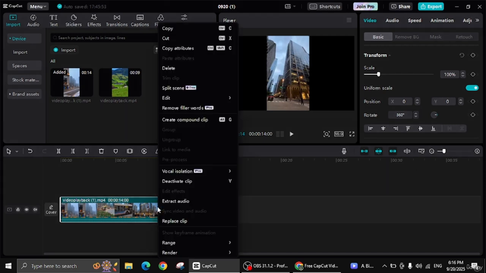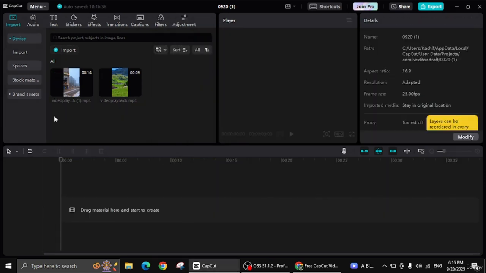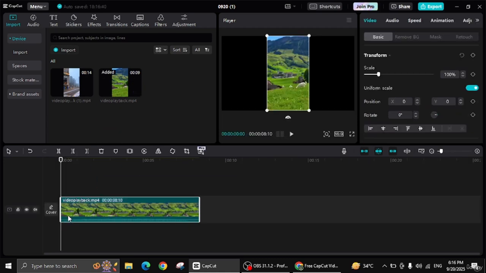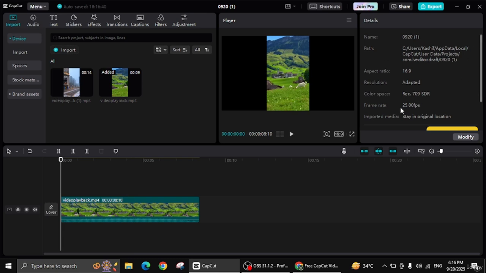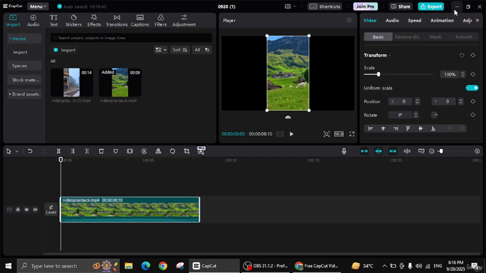I'm going to delete my first clip from here. Then I'm going to place the second video here. As you can see, when the clip is deselected, it does not show any property in the details box. When I click on this clip, it shows the properties of the whole video in this details box.